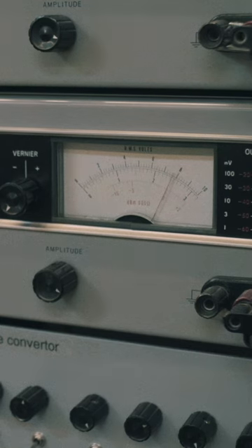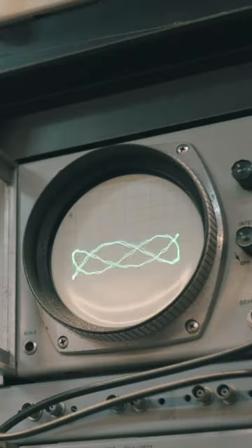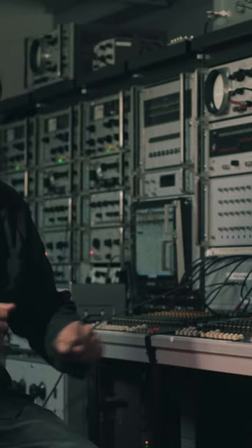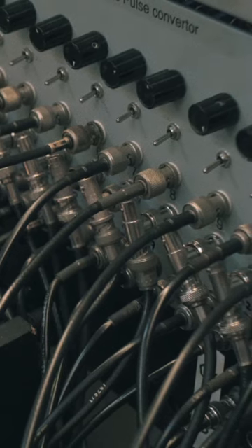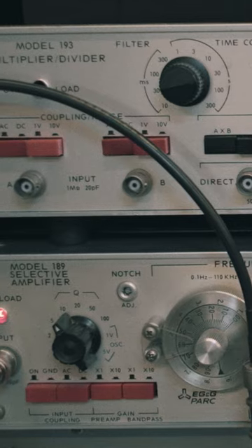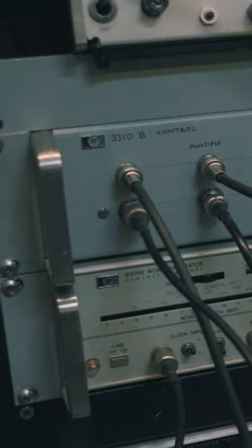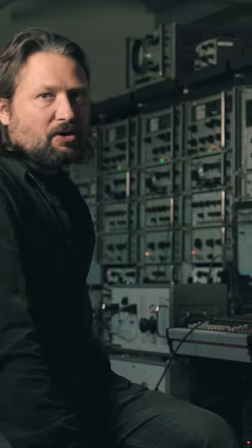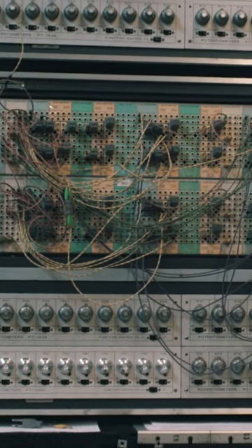Here in Studio 1 we use, as you can see, mainly test equipment to create sounds with. Initially these instruments weren't made to make music, but just test equipment which was used in, for instance, radio stations to test their signals. We also have some modules in the back which were used by Aztec for the space station. In the rear there is an analog computer, for instance, to make calculations.